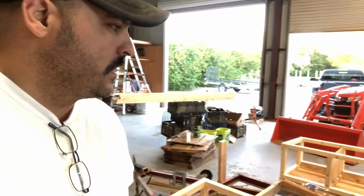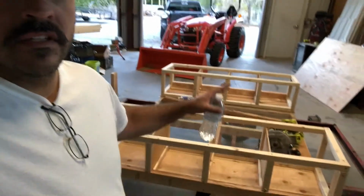So if you guys are interested in something like this, I will gather a parts list with all the lengths of each board, the type of board, lengths, and materials I used. I'm not going to break down the cost of it. Some of this stuff I had laying around, and I just don't know what some of the stuff costs. I don't remember. Some of the stuff I've had for a while. I've been working on this and I stopped working on it.